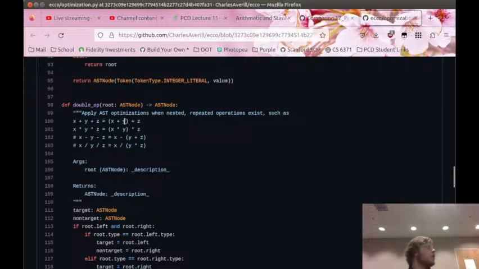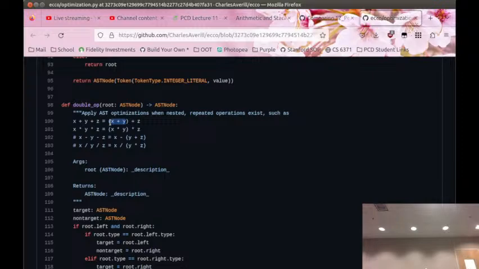You can switch out the order of your AST nodes, because if you've got plus, you've got x, and you've got plus, you've got y, z.